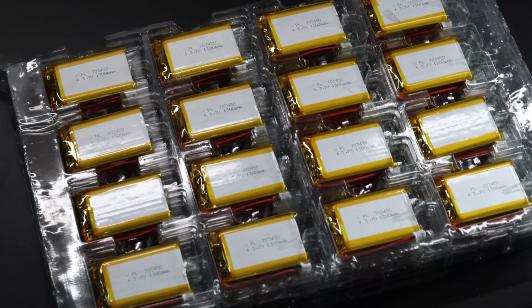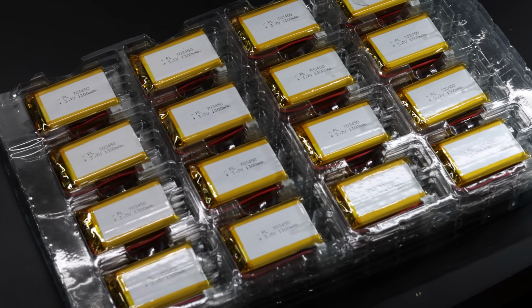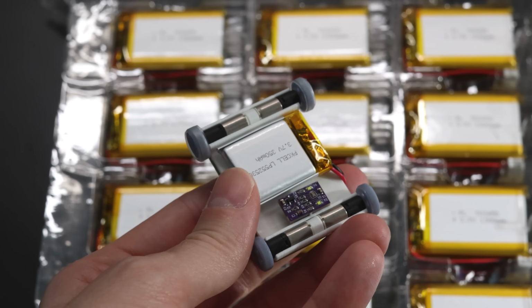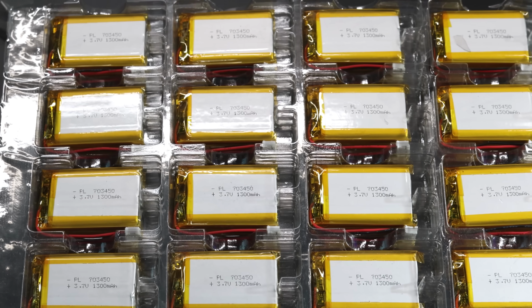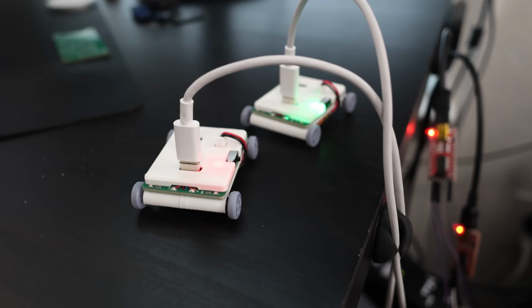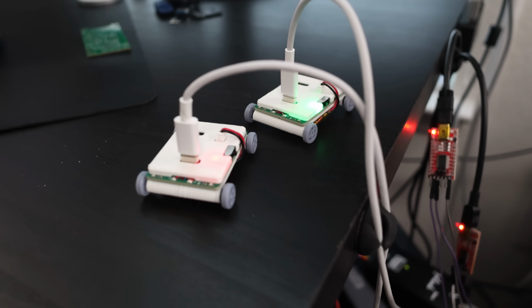We need batteries. Let's use a LiPo. You could draw a lot of power from them very quickly. You could charge them fairly quickly too. The biggest problem with LiPos is that you need a specific charger. I'm gonna make the charger on board. I don't like having lost chargers and not being able to use the toy anymore because I can't find a charger, or being scared to plug in a random charger that I have found because it might not be it. So this way, all you'll need is a USB-C cable.